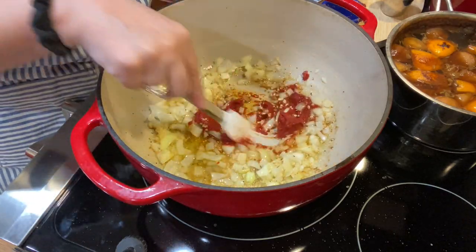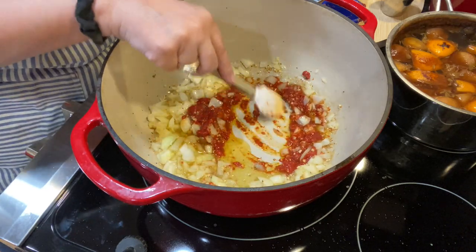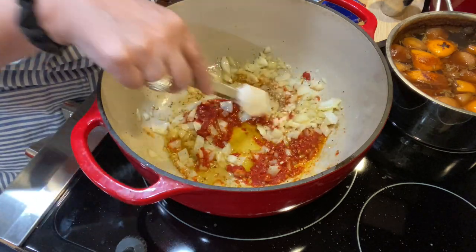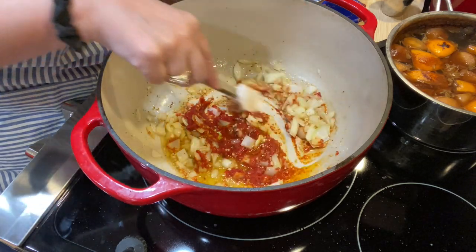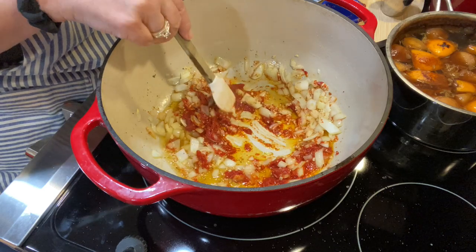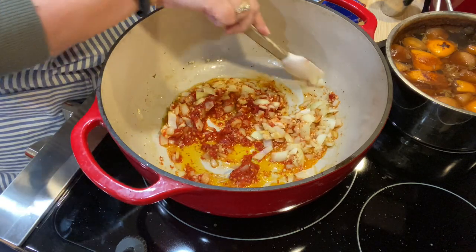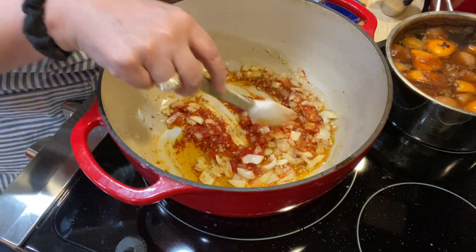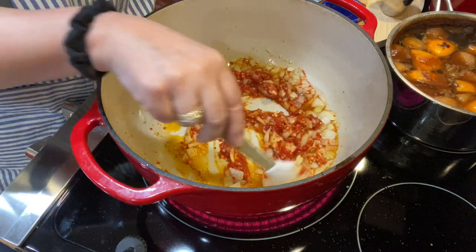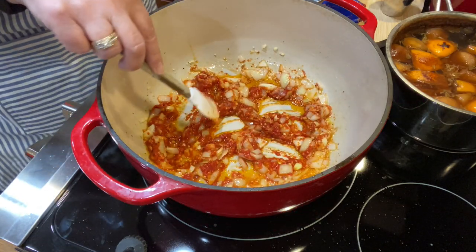I love tomato paste. Of course, it comes in those itty bitty tiny cans, or you can buy it in tube form, kind of like toothpaste form, which I think is pretty nice. It's a little more pricey that way, but when I know that I'm going to be opening up one of those little tiny cans of tomato paste, I make sure that I'm going to use it in another tomato-based dish that week before it goes bad. Sometimes I'll even stick it into my pizza sauce. And that's just fine. Look at the color of that. It's really just beautiful.